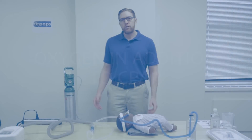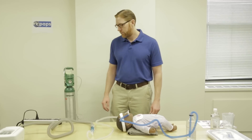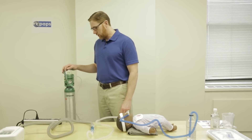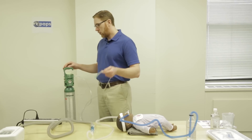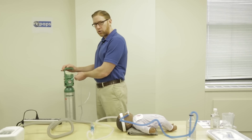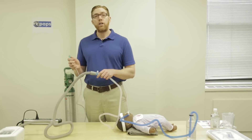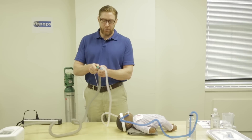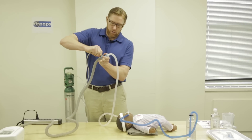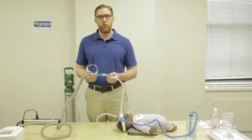While the patient is on CPAP and they develop an oxygen requirement, oxygen can be administered through the CPAP circuit. Whatever oxygen source is available — whether an oxygen cylinder, an oxygen concentrator, or wall oxygen — plug the oxygen tubing to the source and turn it on. Then connect the oxygen tubing to the oxygen adapter of the CPAP circuit. The patient is now receiving oxygen through the CPAP circuit.